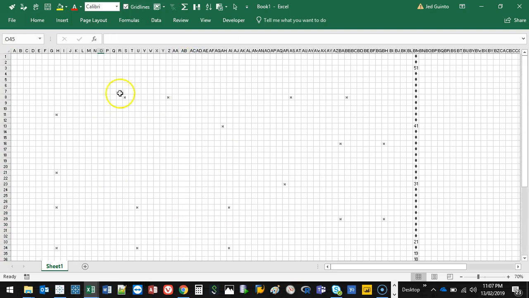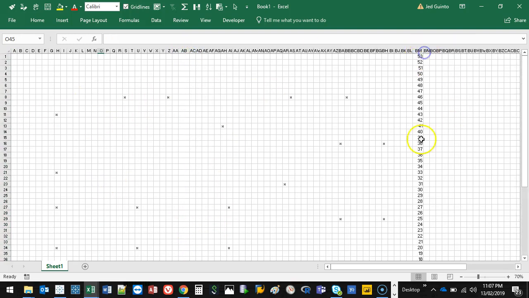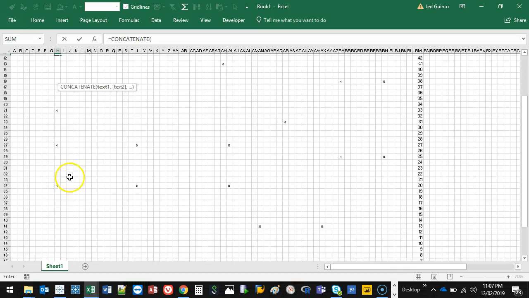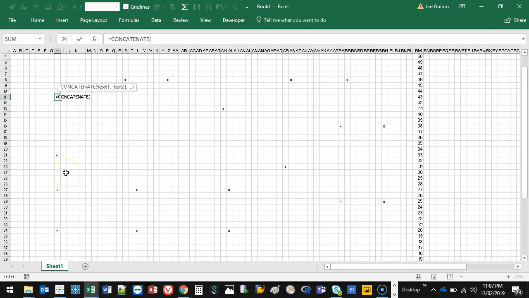All right, so let's make that bigger. Now we need to grab the coordinate of this. The easiest way I found to do it is to type equals and use the concatenate function, which basically means you're just putting things together. I learned this from a Romanian guy in Germany, and I thought concatenate was a Romanian word because it's such a funny word. Turns out it's not Romanian at all, and it was quite embarrassing.